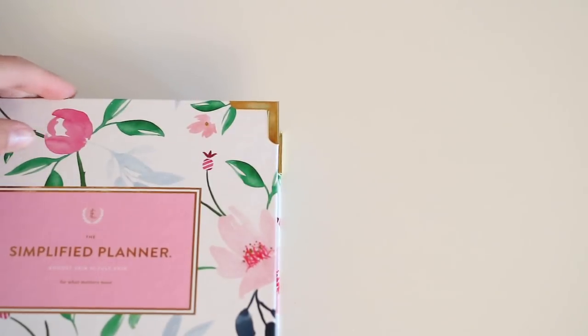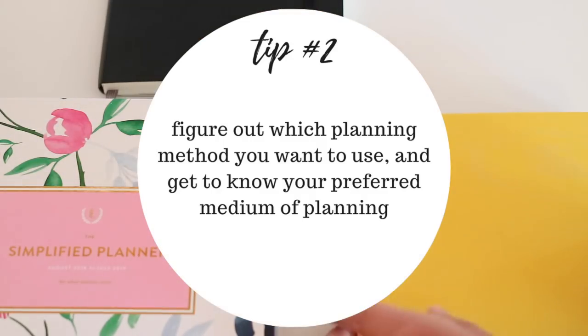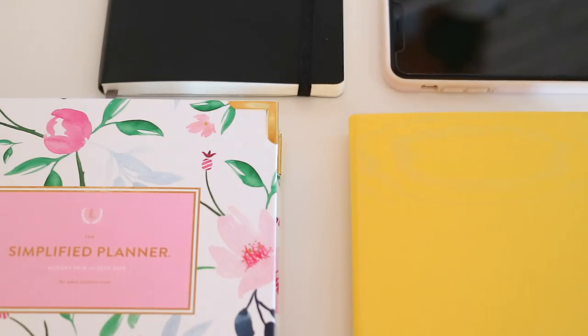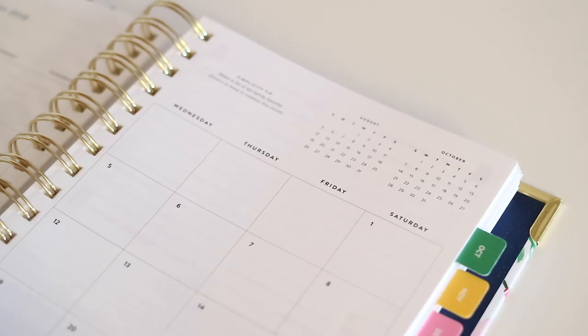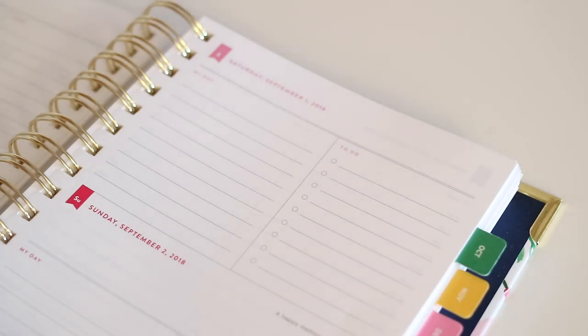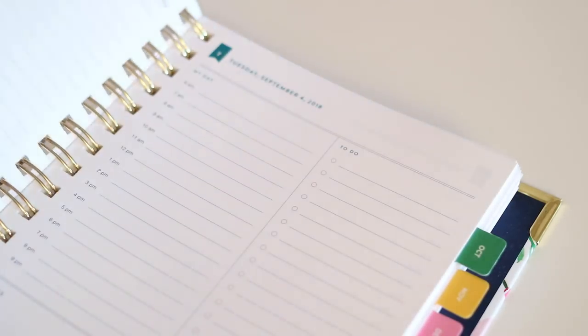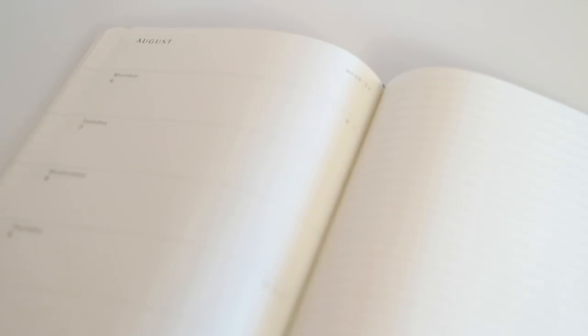Another thing I recommend doing is to take some time to figure out which planning method you will want to use next year. There are so many different ways to plan, so be sure to find a method that suits your own needs and preferences. I prefer using a detailed planner with a daily schedule, so this year I will be using the simplified planner. It has both an hourly schedule and a to-do list for each day, so it is perfect if you're like me and prefer planning out your days in detail. Other options could be using a more minimalistic planner with weekly pages.